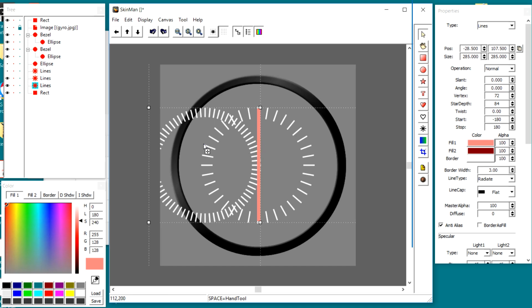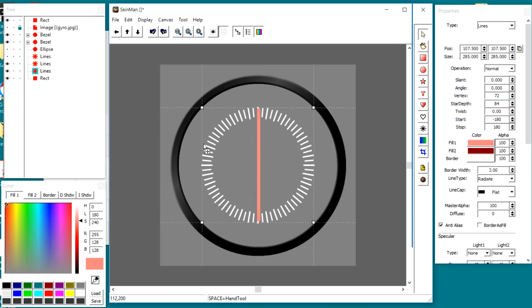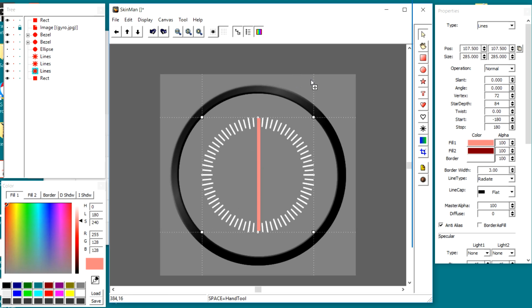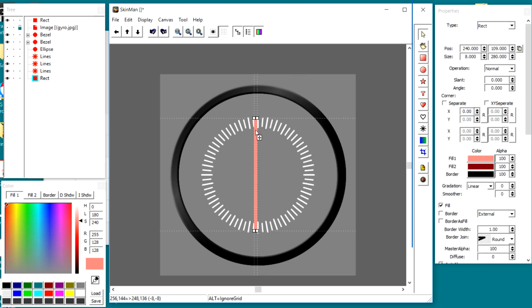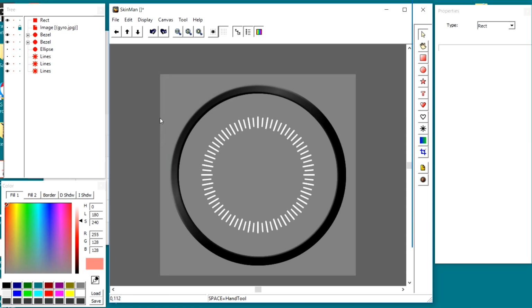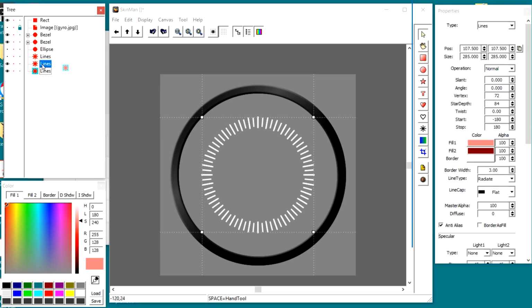Good thing is you can always say Control Z, and it'll take you back a step or a few steps. So if you screw up like I just did there, and that's what I was talking about. I thought I was clicking on that thing, but I didn't grab it. And I think we can delete that for the time being. So that's gone.